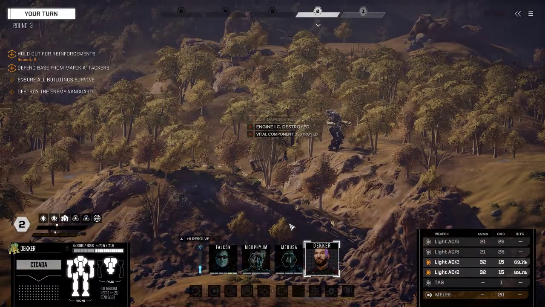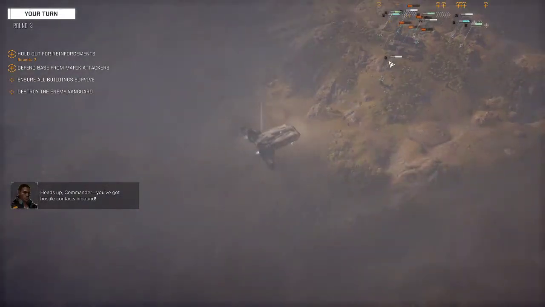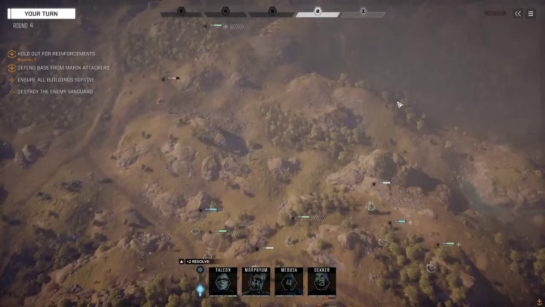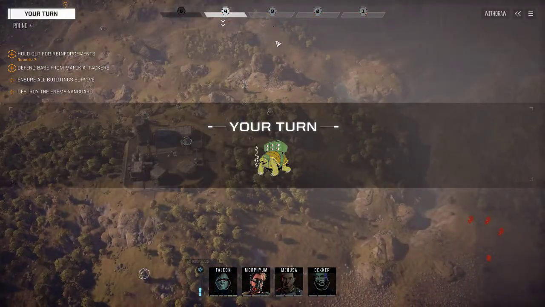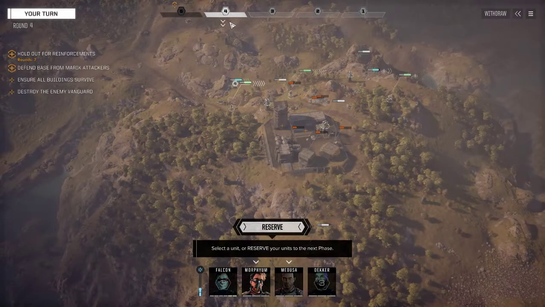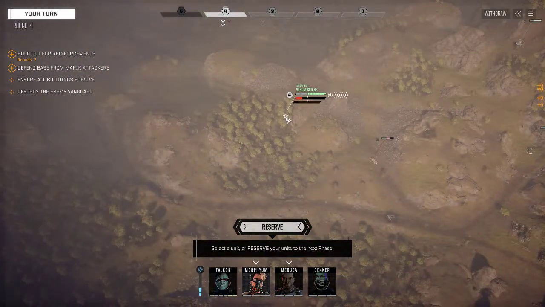Oh, vital component destroyed. So we took out the engine. Beautiful, internal combustion engine gone. Good, and we've already got two mechs kind of coming back. Is that two lances, though, or is that going to be one lance? Looks like one lance, but it looks like only a single light, and everything else is mediums. Okay. Waiting for orders.